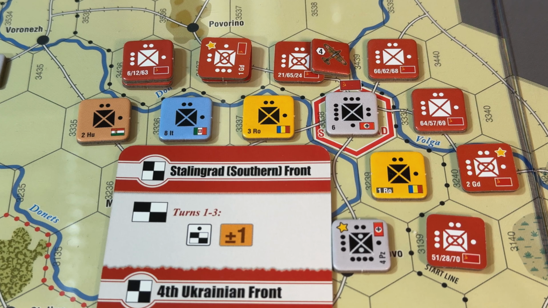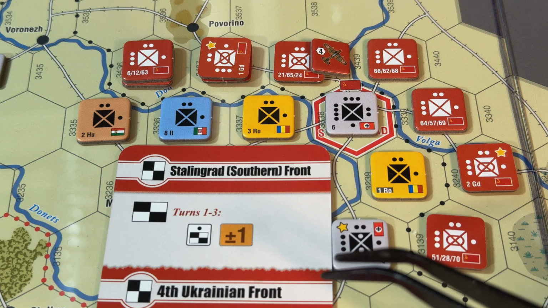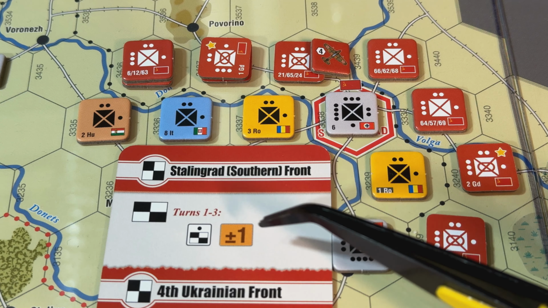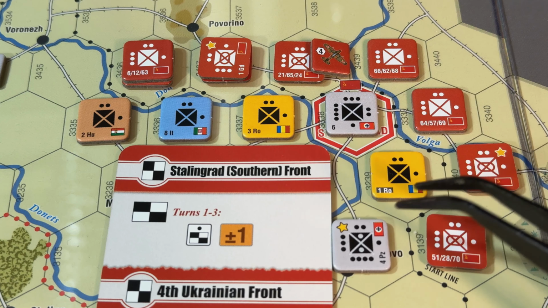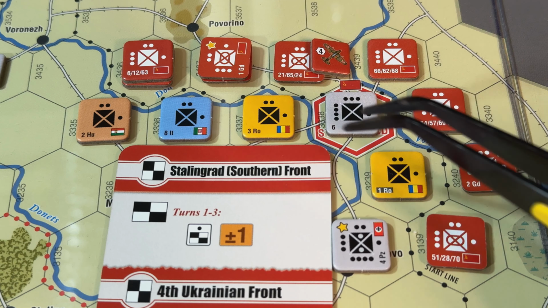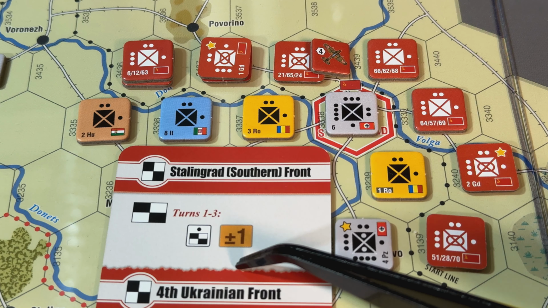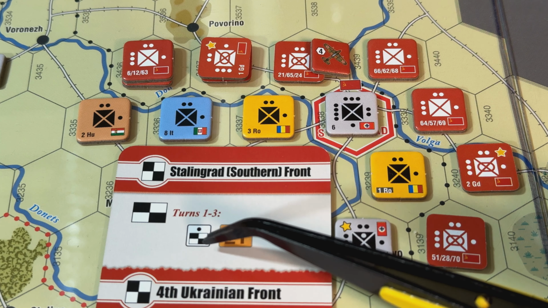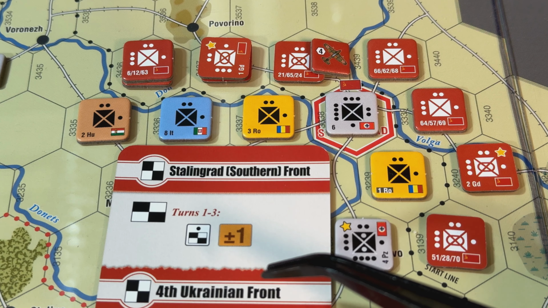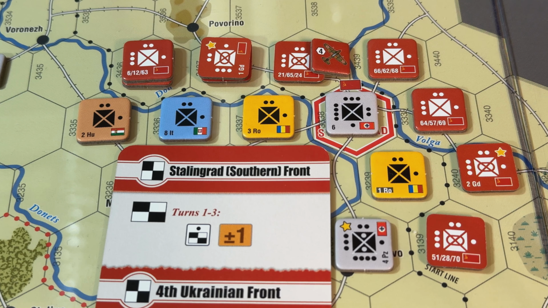And we're going to say that we want to play this card, and really the top half is what's most important, where we want to use the Stalingrad Southern Front, which can be used in turns 1 through 3. This is the beginning of a game, because this is kind of how the game sets up actually on the East Front. And what this represents is that we will be able to add 1 to our strength in the combat, but that we will also get a +1 dice roll modifier. So that's a pretty powerful card in this combat that we were able to play. And the OKH faction in this example, they declined to play a corresponding headquarter card. They don't have any in their hand.